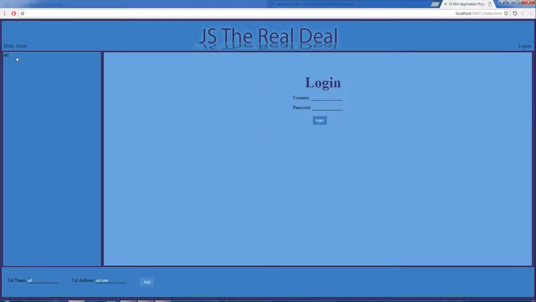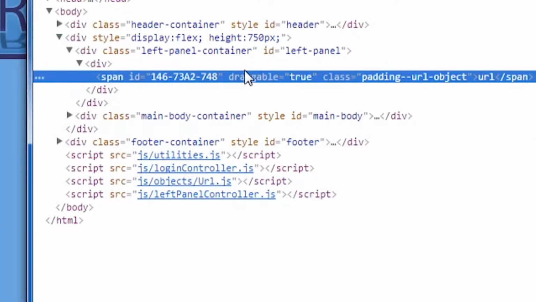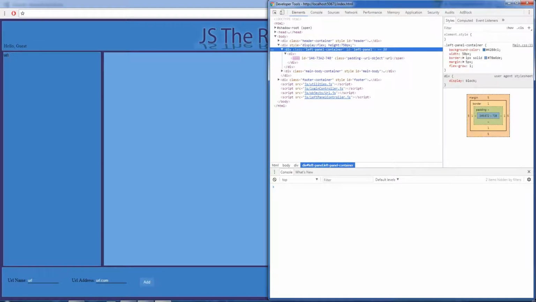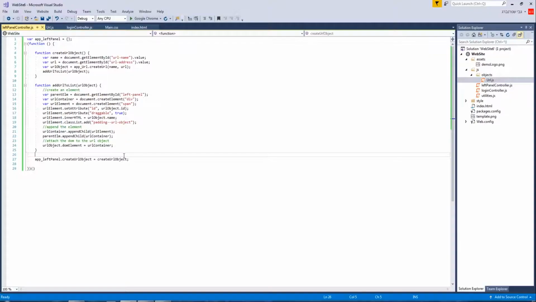So this is pretty nice, and you can see I can drag it around. This is because I have added the draggable attribute. If I delete the draggable, you will see that I don't have the option to drag this object around.